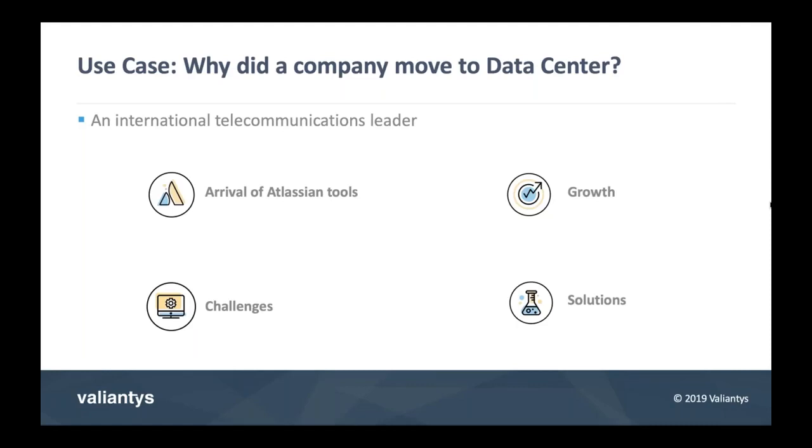So they got to a point that, and that's really funny, because it's something we don't imagine is possible, they had 60 Jira instances. This was back in 2016. So imagine a company this size having 60 Jira instances. Imagine how it was to manage all the licenses, all the requests from the users, all the administration that was required for that.